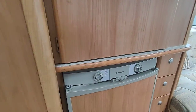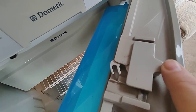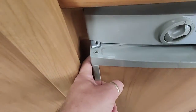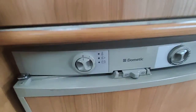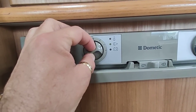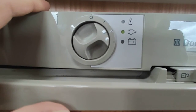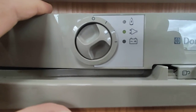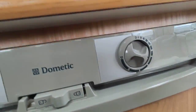Moving over to the fridge — it is partially open at the moment. You'll see there are two different clasps: that one is fully locked shut for transport, and that one leaves it just ajar when you're not using the van to make sure the fridge gets a bit of ventilation. To turn the fridge on: that's gas — it's clicking away but won't light as there's no gas on. That's mains — we've got a green light because it worked straight away. That's 12-volt, which is from the engine only, so you won't get a 12-volt supply unless the engine is running — that's for transport only. So if you're hooked up, run it on mains; in a field in the middle of nowhere, run it on gas; while in transit, use the 12-volt battery symbol. And that is your temperature setting.